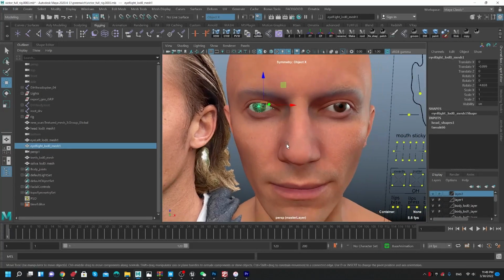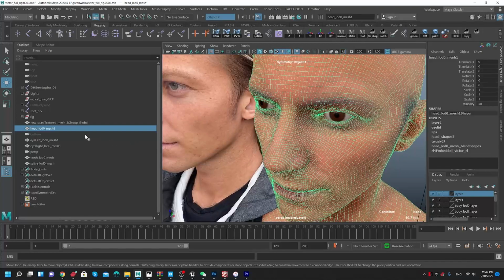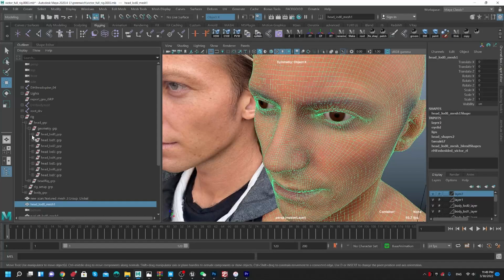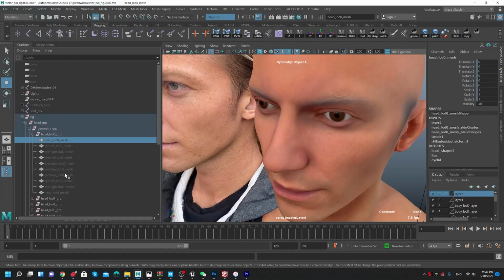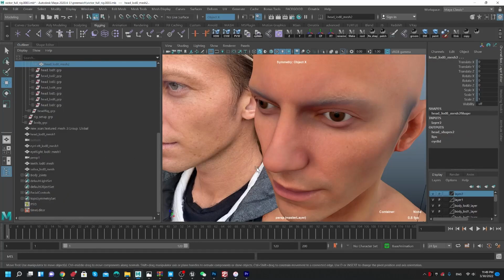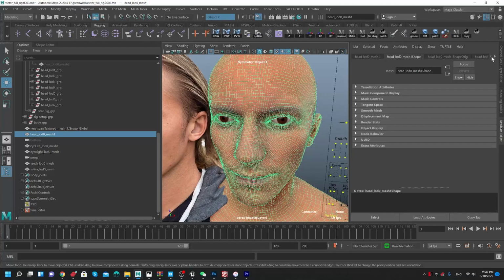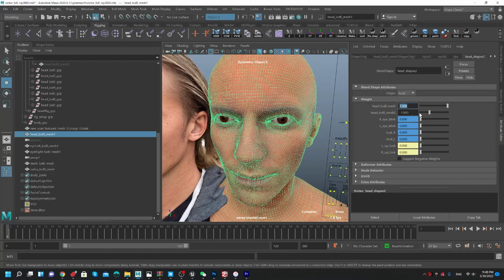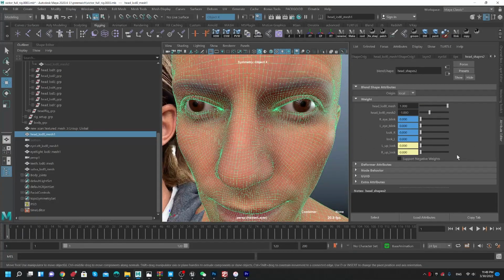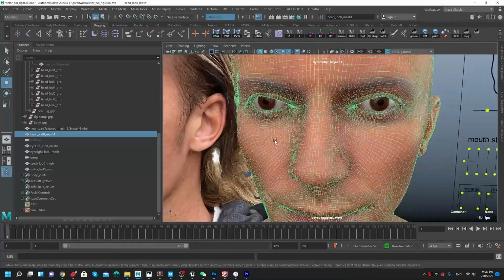So here's my delta. What I did, exactly like the eyeball, this is the original mesh, I duplicate it, I have another head here, mesh 2, and this is my new head, and I add it here. In the blend shape, let me show you, this is head 1, head 2, -1, and I have added a couple of other blend shapes, and I'm going to explain why they are added.